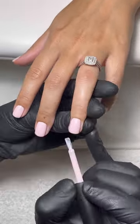Then move on to top coat. I tend to use the Biosculpture Evo Gloss top coat. It's super shiny, doesn't really pick up any stains, which is always great. So just clean off the top of the bottle, wipe one side of the brush and just begin applying the top coat there. Try not to apply this too thickly. You don't want it to flood the cuticles or sidewalls there. So just sort of apply it quite thin, gentle strokes and cap the free edge. Again, just repeat this for each nail.